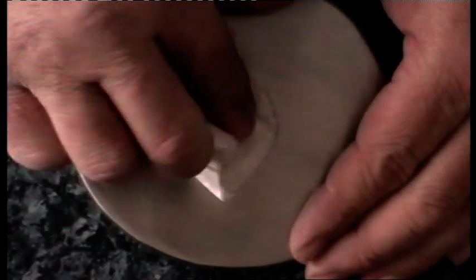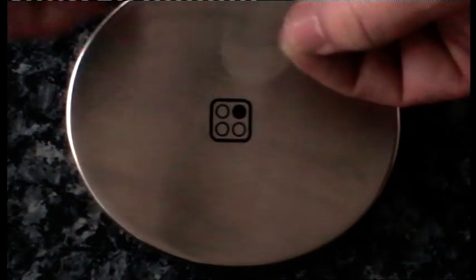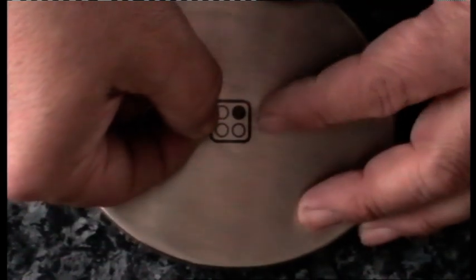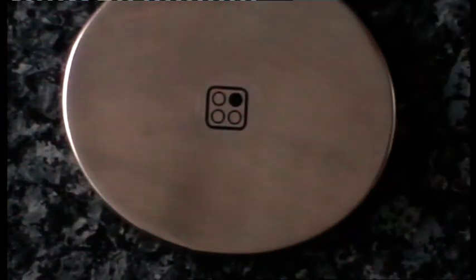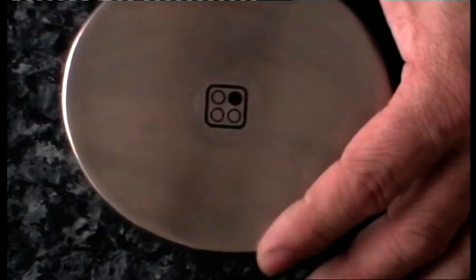When it's completely dry, which it isn't at the moment, but just pretend, get your disc and place over the top in the exact position you want it. One decal fitted. Thank you.